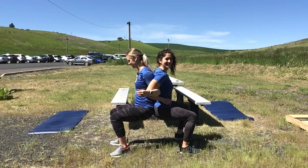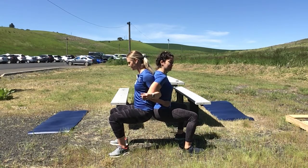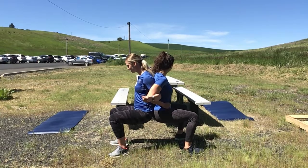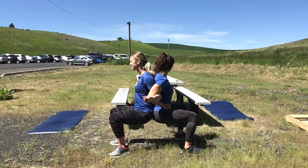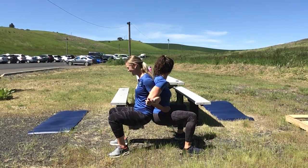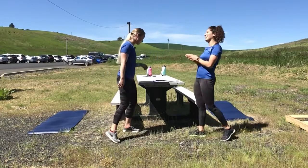Nice. Make sure most of your weight's through your heels, not your toes. If you do elect to do it with a partner, make sure they're not going to give up on you halfway. Feel the burn. Yep, definitely feel it. We're over halfway. Try to keep your core nice and tight. 10 seconds. We'll see if Casey and I can stay back up. All right, very good. Moving on.